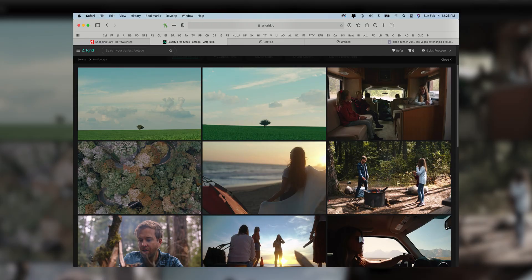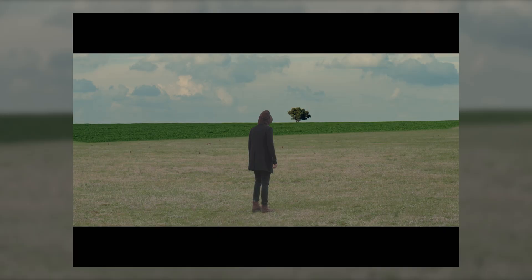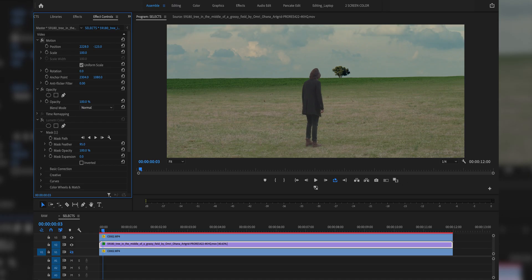In the essence of creating layers, I'm going to go to artgrid.io and pick some stock footage to replace the background so it looks like it just keeps on going. I went to Artlist and found a really great image of just a tree in the background. Artlist is great because you can search for very specific parameters — I wanted a wide shot of a field with no people, and that was one of the first shots I found. I downloaded it and threw it into my editor and right away it looks pretty amazing. All I have to do is make it look like the rest of my scene.